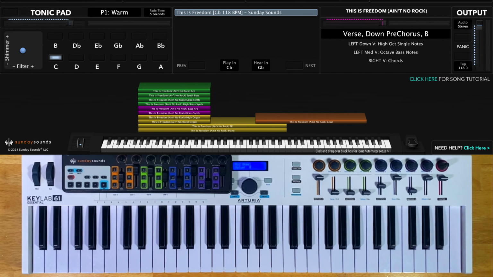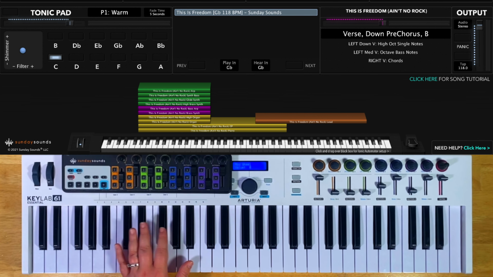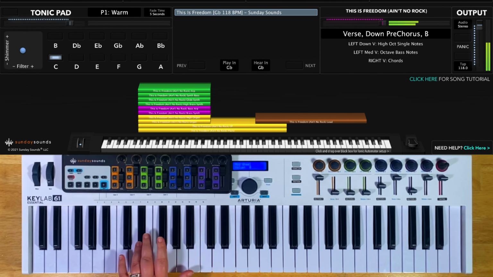This song patch has piano, electric piano, organ, synth, bass, and arps all triggered in the left-hand range, which stretches from here up to here. In this upper octave of the left-hand range, you'll just have piano chords. Then there's just single piano notes triggered from this note up to this note. Then from here up the rest of the keyboard, you'll have a synth sound.